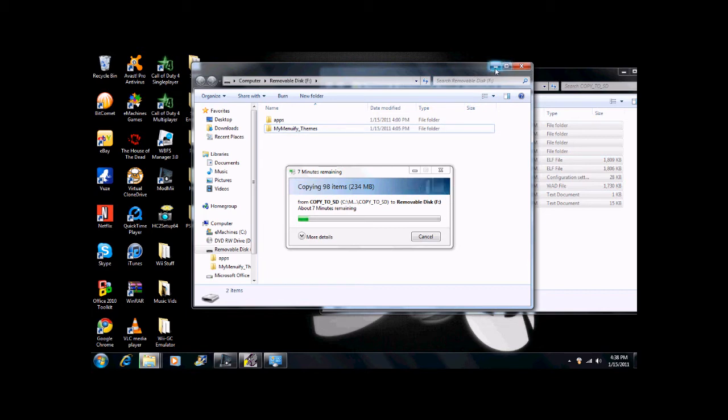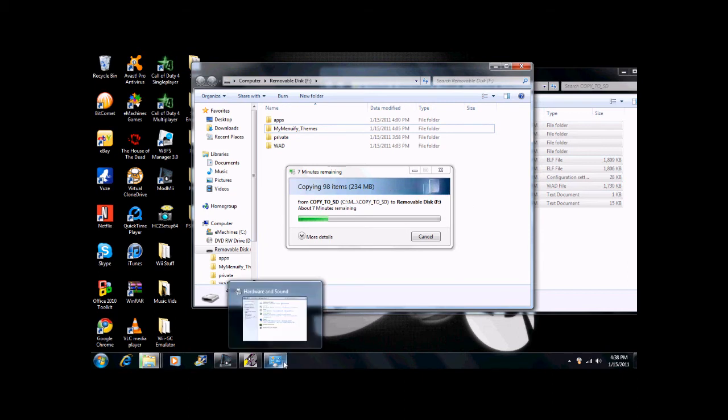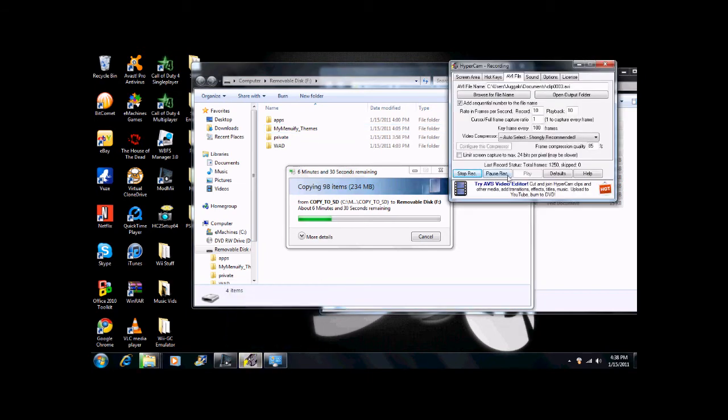And then once it's done transferring over to my SD card, I will be showing you how to put it onto your Wii. So just give it a minute. I am going to pause this.